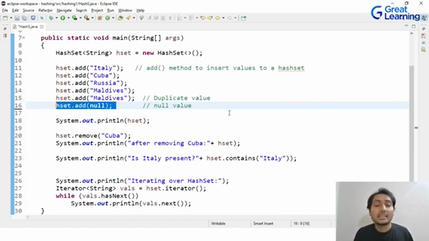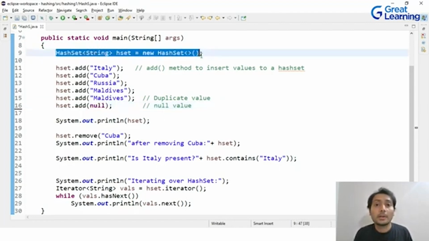Fine. So hash set plays an important role because here it's a combination of the hashing technology plus the set properties, right? So this plays an important role whenever you are building an application or writing a Java program using collections, right? So that is why a hash set collection is a very, very important concept.